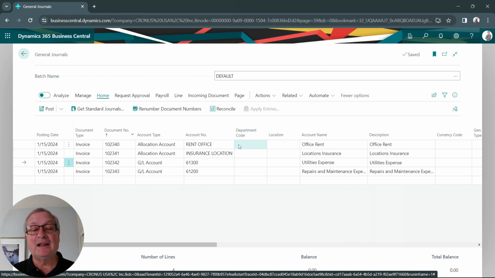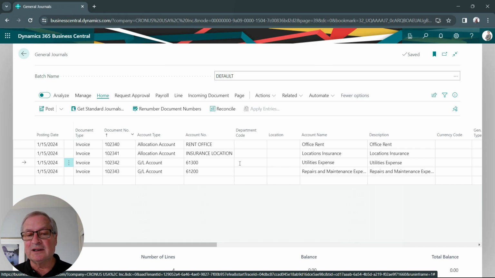We've looked at the fixed allocation for office rent and the variable allocation for insurance. The next two are based on the same allocation methods, but I'm not setting up a specific account-based allocation. I'm using another allocation to provide a template for this new allocation in my general ledger. Microsoft refers to this template allocation as an inherit from parent allocation. All it does is make a template based on other allocations in the system.